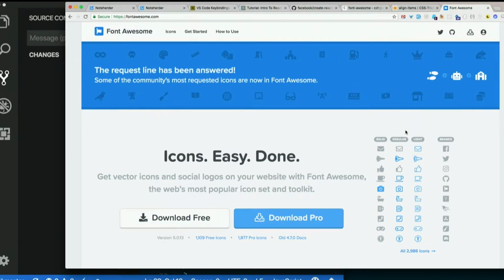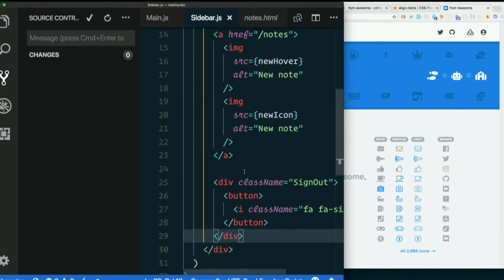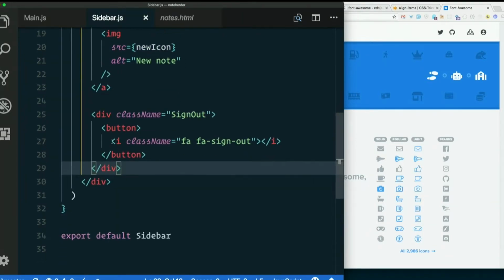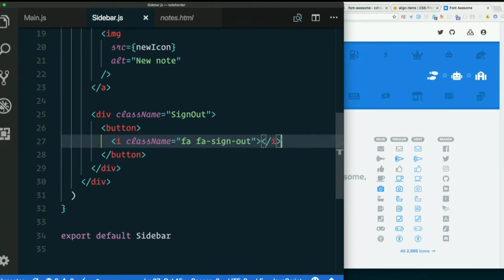If you include their style sheet, then what you can do is use I elements. I was one of the proprietary elements that Netscape added way back in like 94. Actually, I think Mosaic added it before Netscape. And they meant it to mean italics. But italics is presentation related, and we don't like putting that in HTML. They should have used EM for emphasis. That's what we use now if we want italics. So I is a semantically meaningless but valid HTML element. So they just co-opted that to use it for icons.